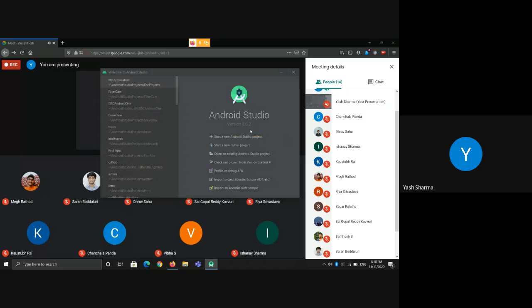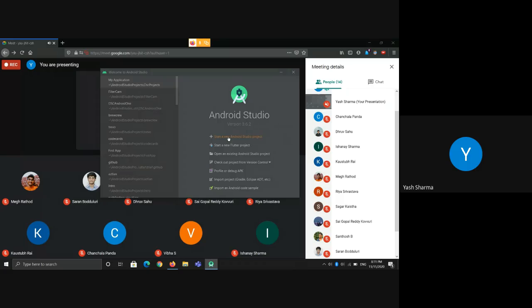Okay. So we'll start a new Android project, and as you guys asked, we'll make a camera application today. What will our camera application do? Basically, we want to click pictures from our application, and after the picture has been clicked, we'll show it in an image view, and we'll apply some filter, like Snapseed, which you guys must have heard of. We'll convert the image that we have clicked to a grayscale bitmap, like its saturation is zero, so it's basically black and white. After that, we'll save it in the gallery. So that's the basic idea behind the app.